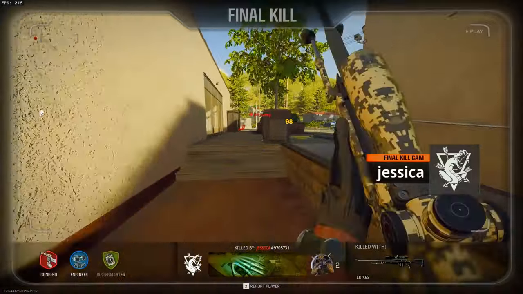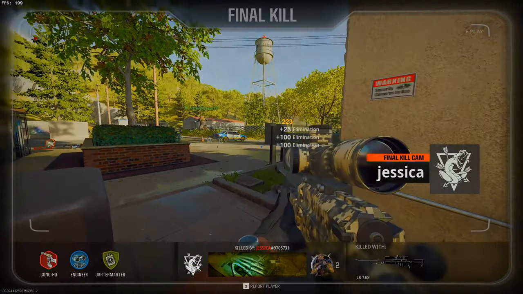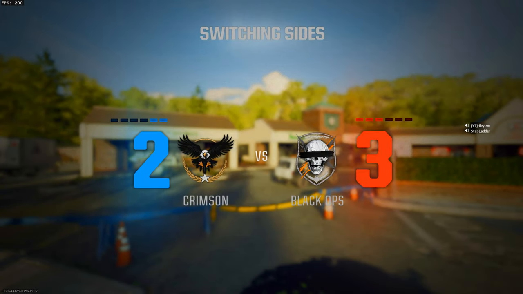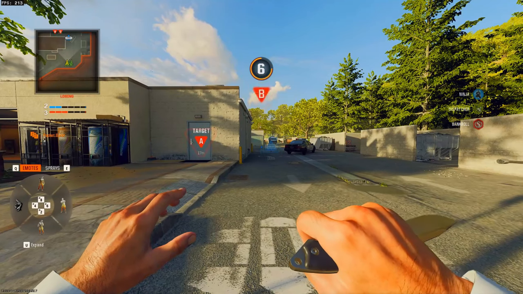Good job, team. Oh, I was sitting back there. They're all camping in the spawn. It's so cute. Yo, why are you guys scared to leave your spawn, bro? You suck, bro. They're so scared. It's crazy. They're all in the spawn. You heard him? He's like, they're pushing. They're actually terrified.